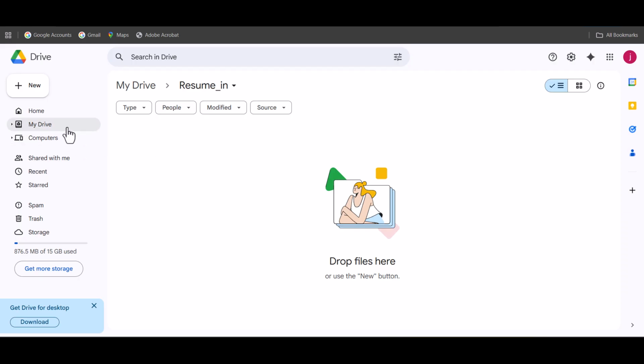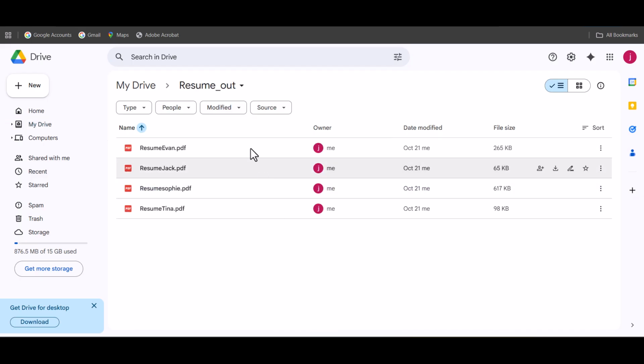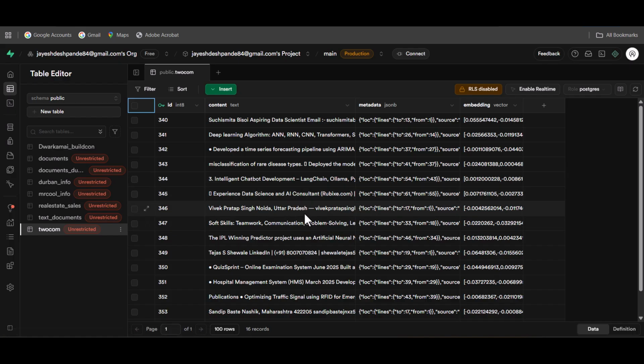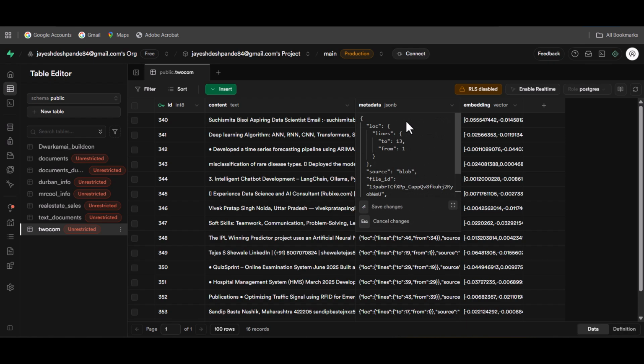So let's go to my drive and check resume out. Here you can see after processing, all those files are moved into this resume out folder. And let's go to our Supabase database and refresh this, and here you can see all the data is stored over here with the metadata, that is our file ID and file name that we are saving.